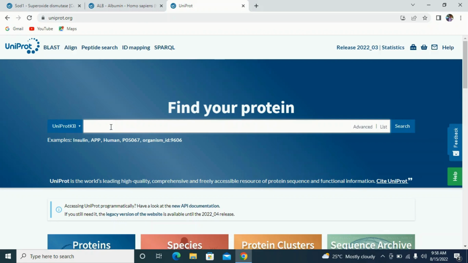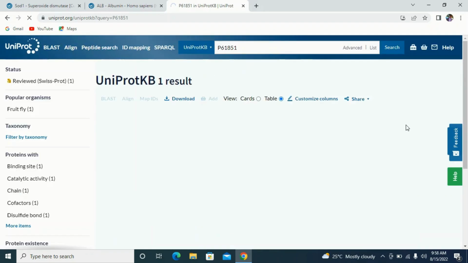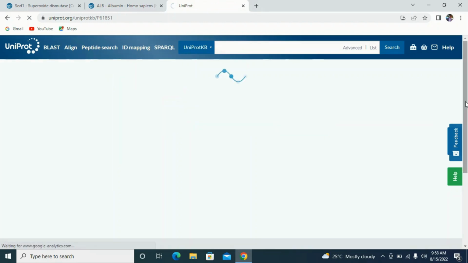So this is the protein I want to model. The uniprot ID is P61851. So I'll search for this protein. Okay, it's loading.